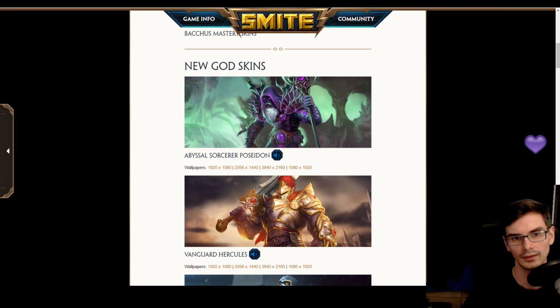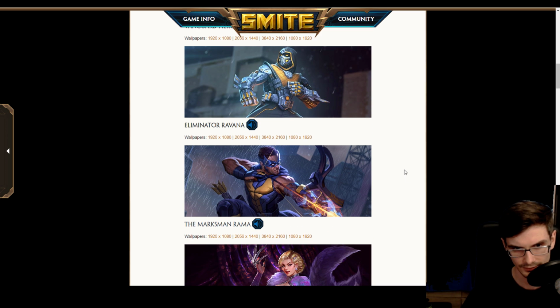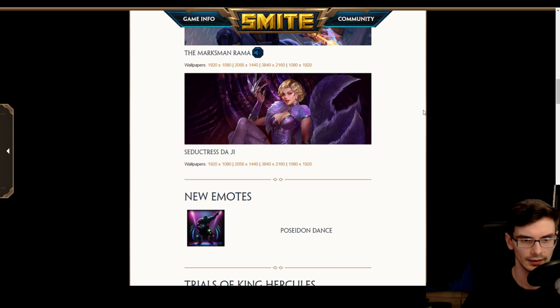We don't know which ones will be in a chest, but both the Knight and this skin will be available through the Adventure Pass for the new adventure. So you get the Herc skin right away and the Poseidon in this treasure chest kind of thing, whereas the others you will unlock in other ways. I would assume the Ravana is probably in a chest and the other ones are direct unlocks.